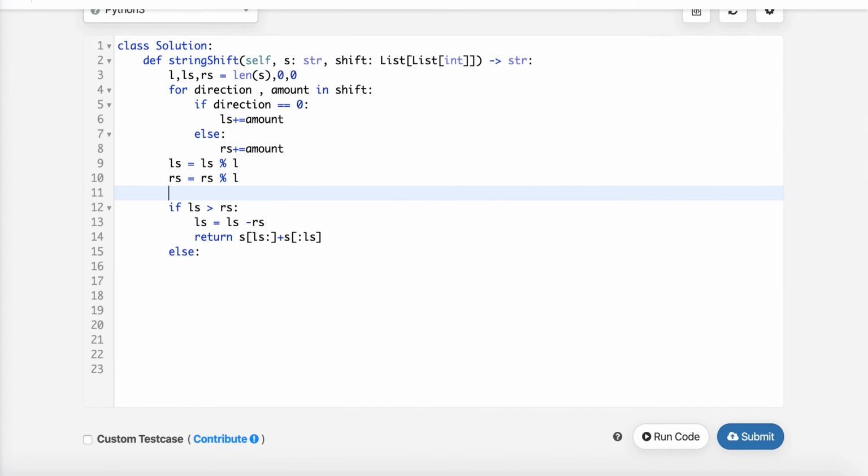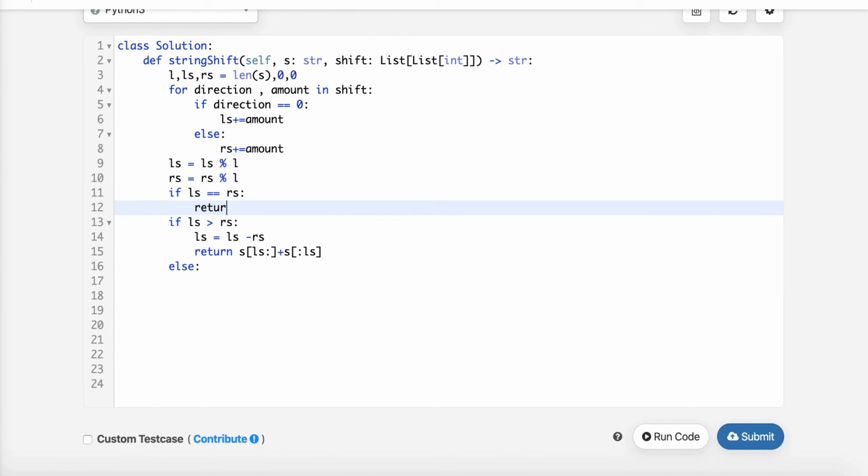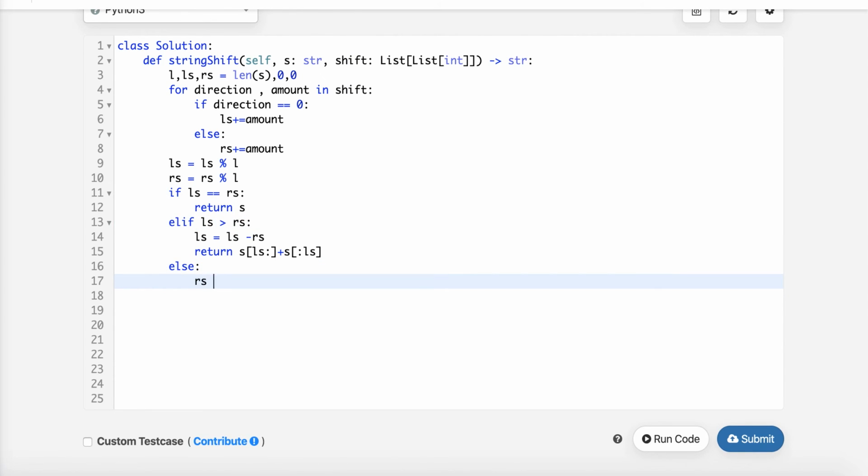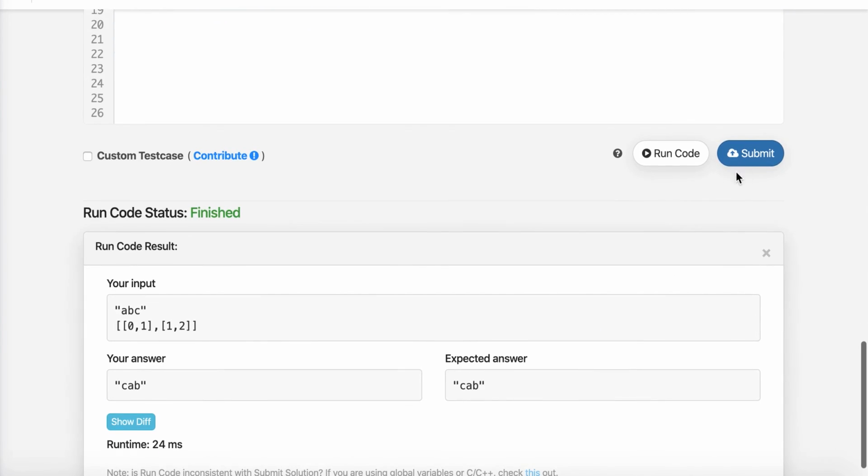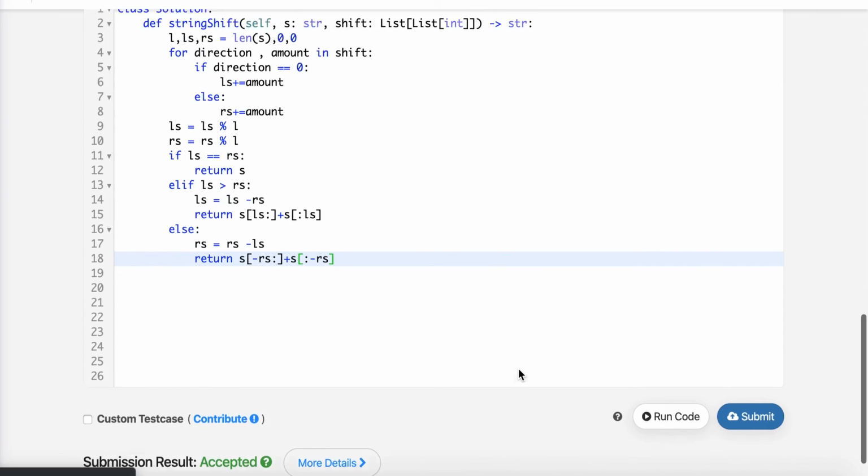We have one more scenario, which I already mentioned: if ls is equal to rs, we just return the original string. Perfect.